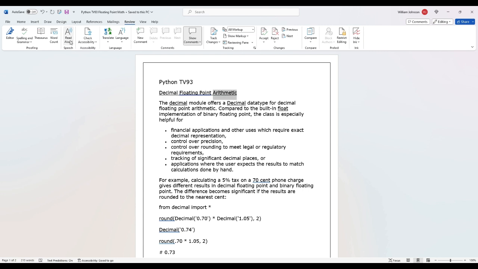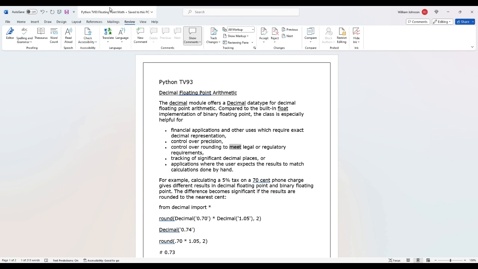Decimal floating point arithmetic. The decimal module offers a decimal data type for decimal floating point arithmetic. Compared to the built-in float implementation of binary floating point, the class is especially helpful for financial applications and other uses which require exact decimal representation. Control over precision.